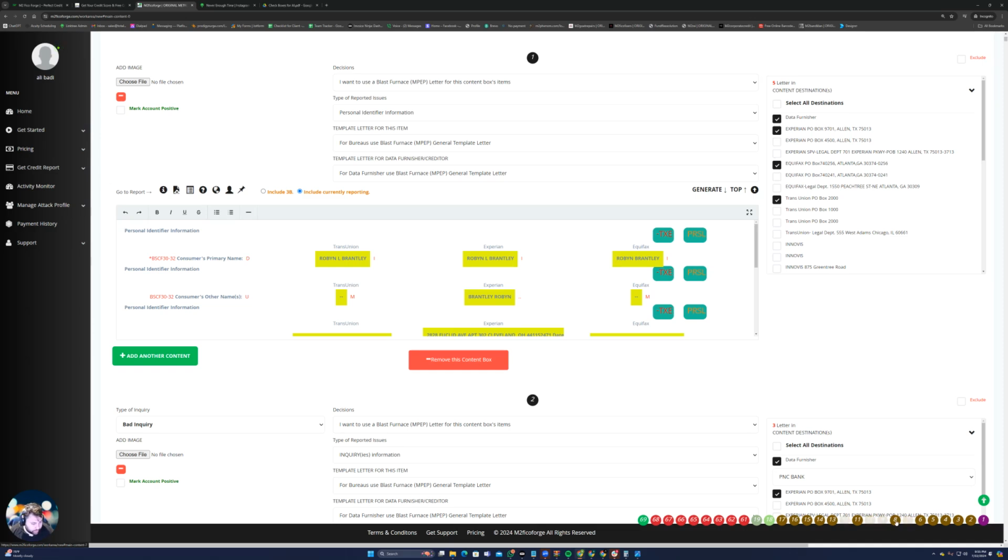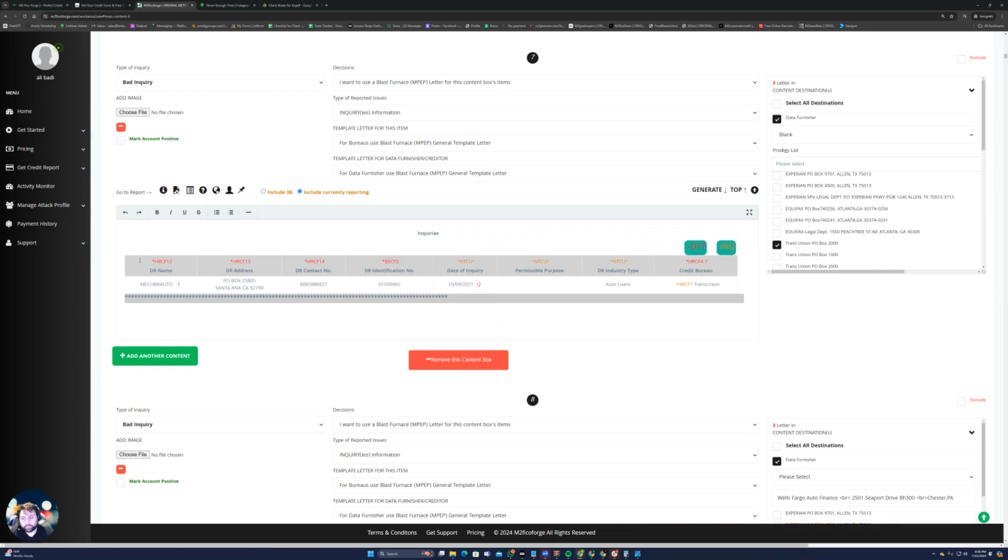We'll worry about flashing after. 8, that's an inquiry. 9, 10, 11, 12, 13, inquiry. 14, 15, 16, 17. Okay, everything in brown is an inquiry.